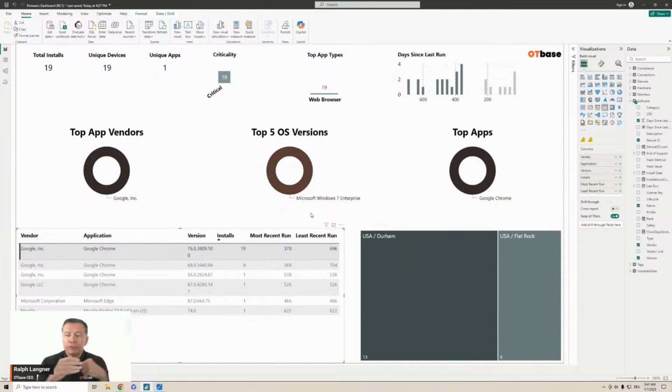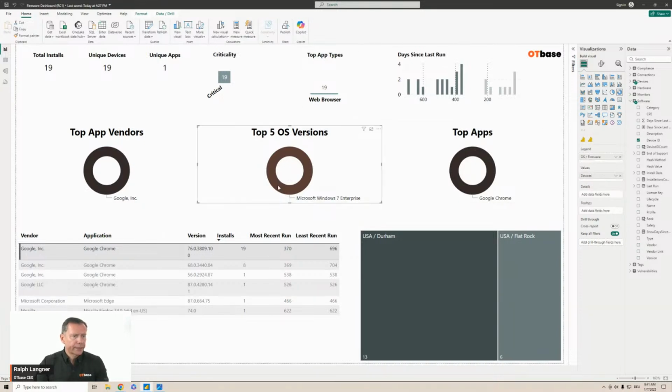So this is how you can use those analytics. You could basically call them business intelligence if you want to be fancy, to explore your installed software base for particular hypotheses or use cases you have in mind. One would be system hardening, because especially since we include now the last execution dates in OTbase, in Discovery, that happens automatically. You don't have to do any manual work for that. That gives you a good grip on which software basically isn't needed anymore. So therefore, the best thing that you could do is just deinstall it.